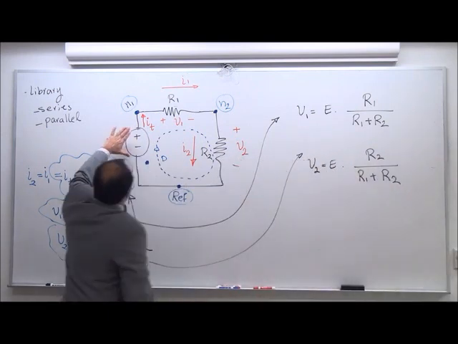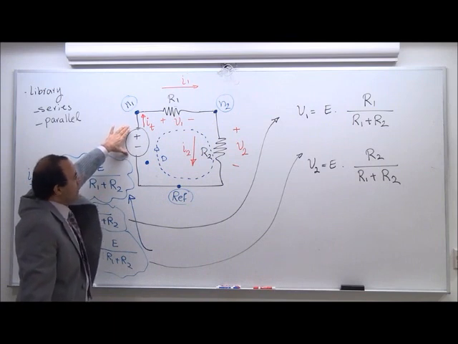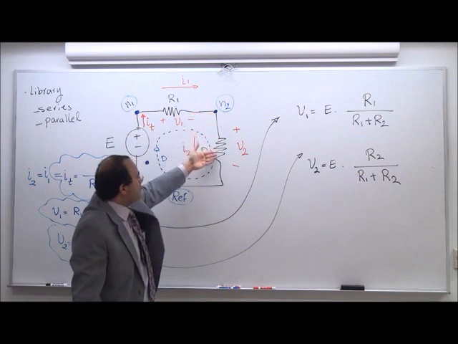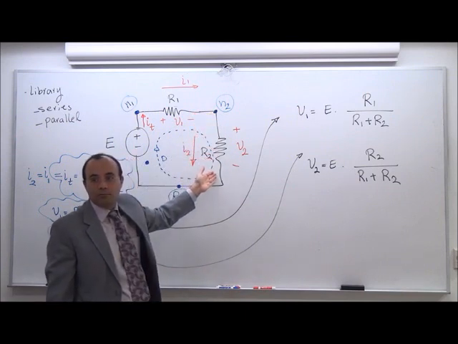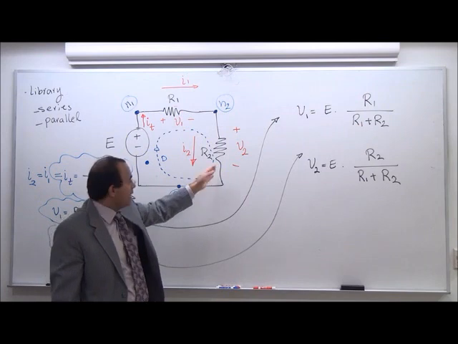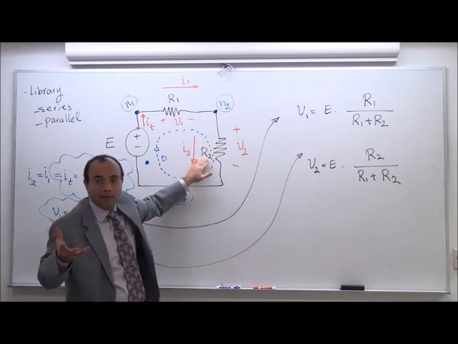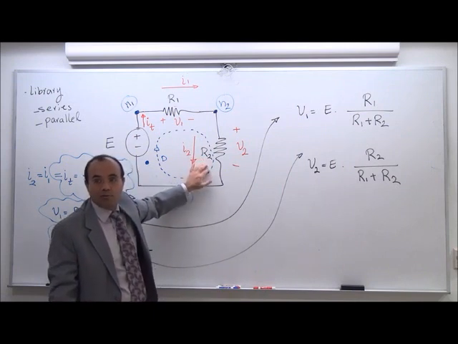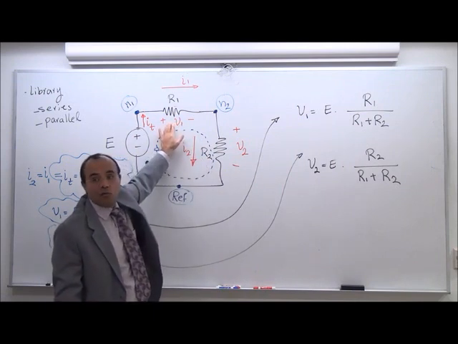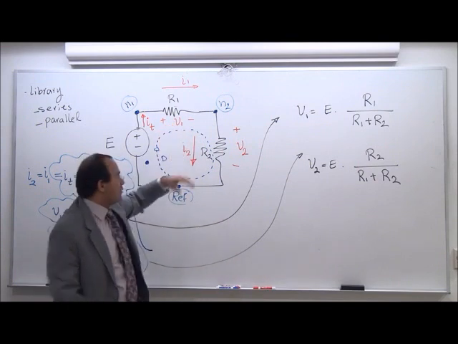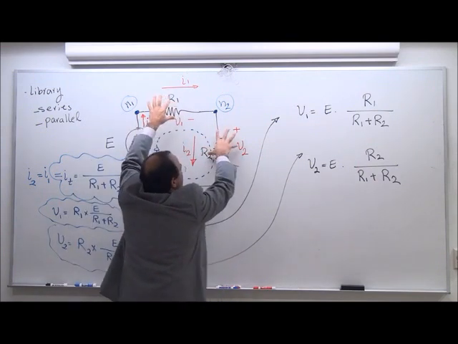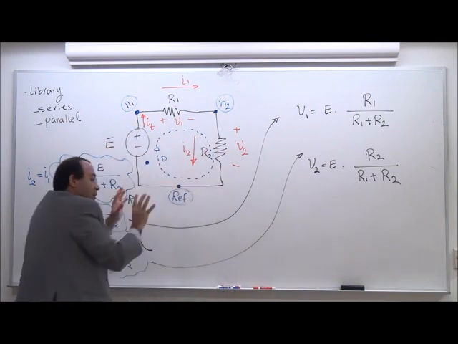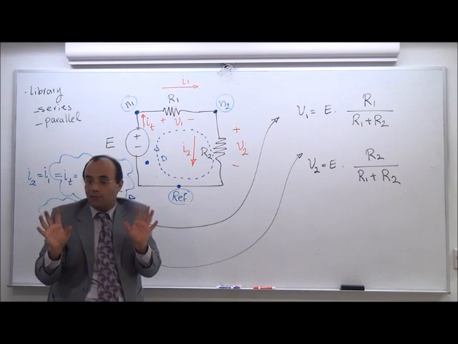I have E coming in. In front of E, I have resistivity of R1 and I have resistivity of R2. Obviously, if R2 is bigger, I require more energy to go through this than I would to go through R1. That's very obvious. So if you have 1 ohm and 10 ohm, 5 people go, 5 people come back. The number of people are not going to be any different.